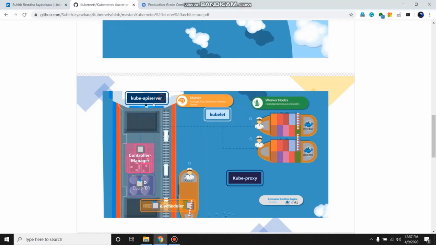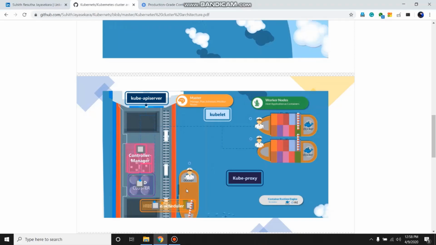The Kube API server is responsible for orchestrating all operations with the cluster. This is responsible for all operations in the cluster, all orchestration processes in the cluster.